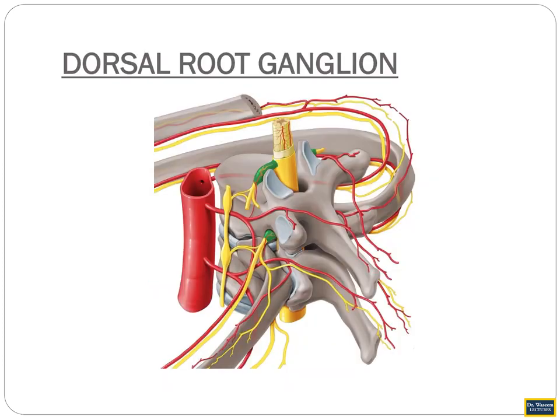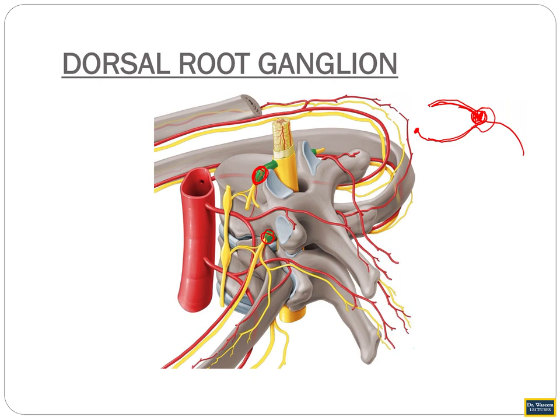And here is this dorsal root ganglion, because when the sensory root is coming and the motor roots, they are actually joining themselves at the intervertebral foramen. Here in the intervertebral foramen, the sensory root has its ganglion present also, because the cell bodies of this sensory root are lying in the ganglion, while the motor roots' cell bodies are lying within the spinal cord. So, here is the ganglion, this green color which you are seeing here, these are called dorsal root ganglion. Dorsal root or sensory root ganglion, other name.